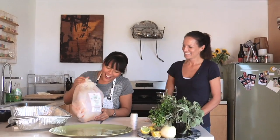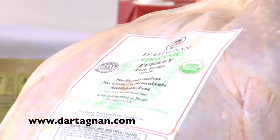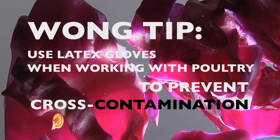Okay. So our friends at D'Artagnan sent over turkeys. This turkey was actually only fed all natural and organic grain and no antibiotics, so we don't have any hormones in our bird, and it was allowed to roam free in the field. It led a very happy, full life, and now it's going to feed a lot of people and become a delicious dinner.